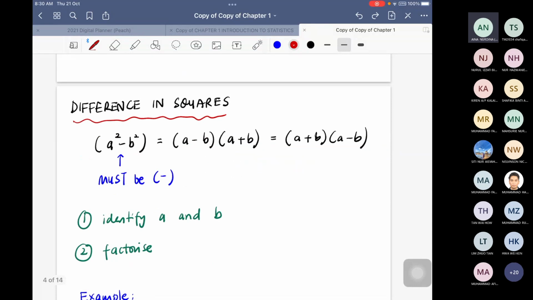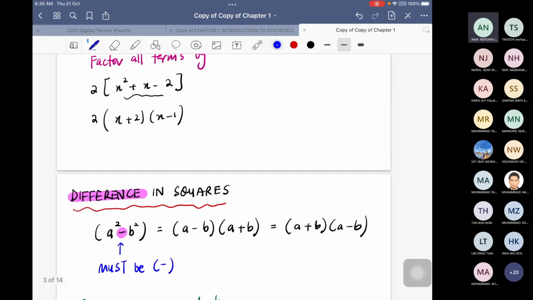Okay, next. Kalau you tengok nota tu, there are a lot of ways of factorization, tapi I tak nak highlight semua. So I'm going to highlight only a couple of those yang I rasa is very important. So among them adalah this particular topic. Nama dia adalah difference in square. So student akan tanya, ni apply untuk tolak sahaja ke? The answer is yes. Sebab nama dia adalah difference in square. Difference maknanya adalah beza. Dia adalah operasi tolak.